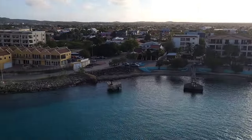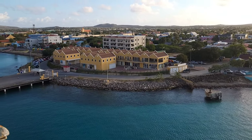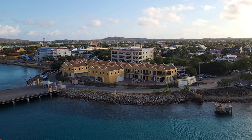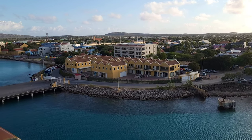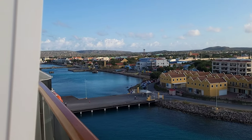Welcome to the video everyone. I'm Cruising with Crystal and this is a video on how we took Carob Water Sports Water Taxi to Klein Bonaire in beautiful Bonaire. This is the cruise ship terminal here with some shops. We didn't do much shopping because we spent the day out and about.